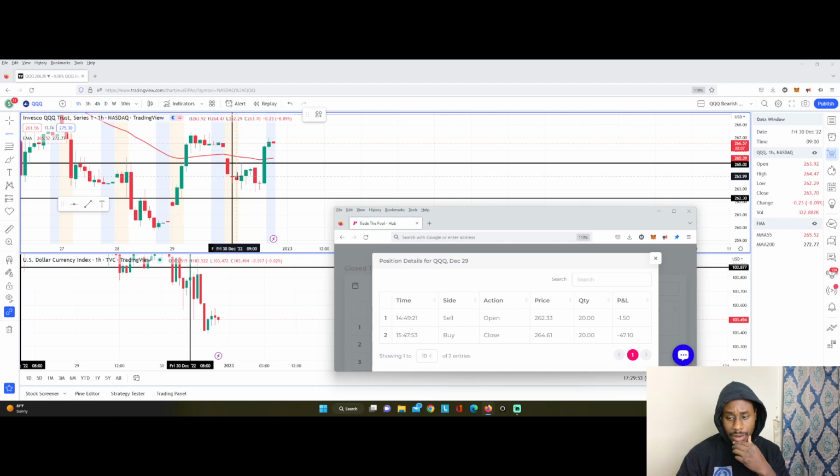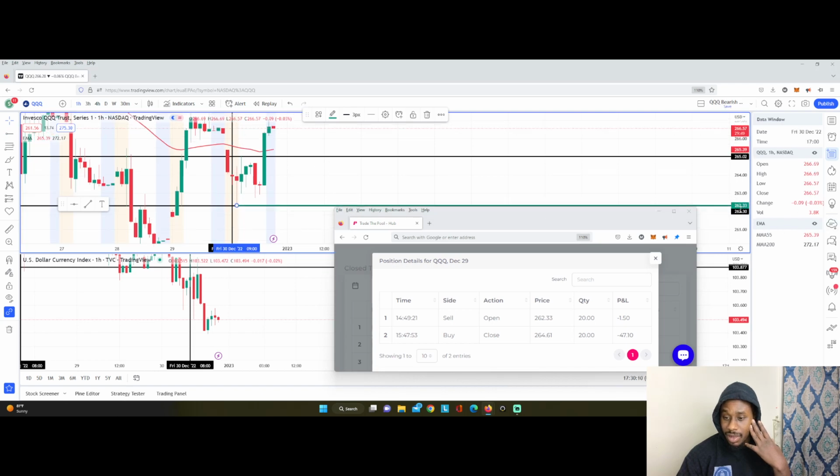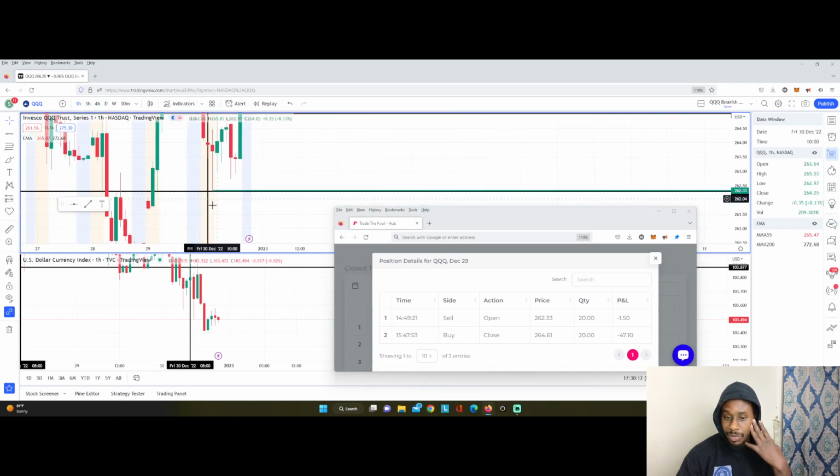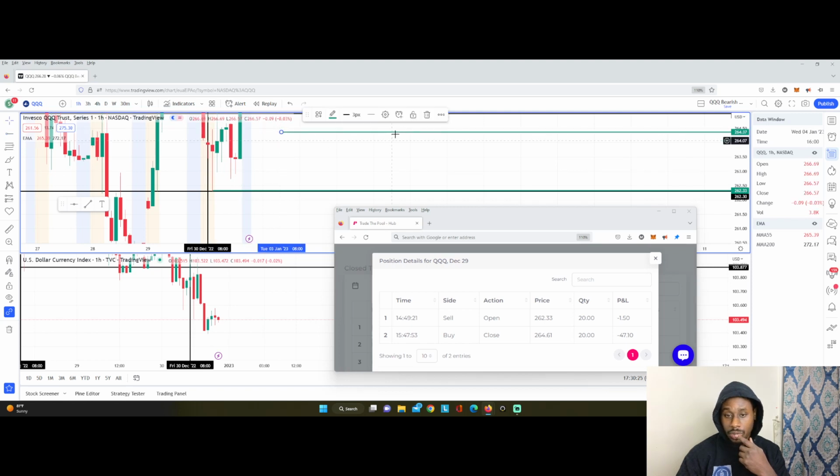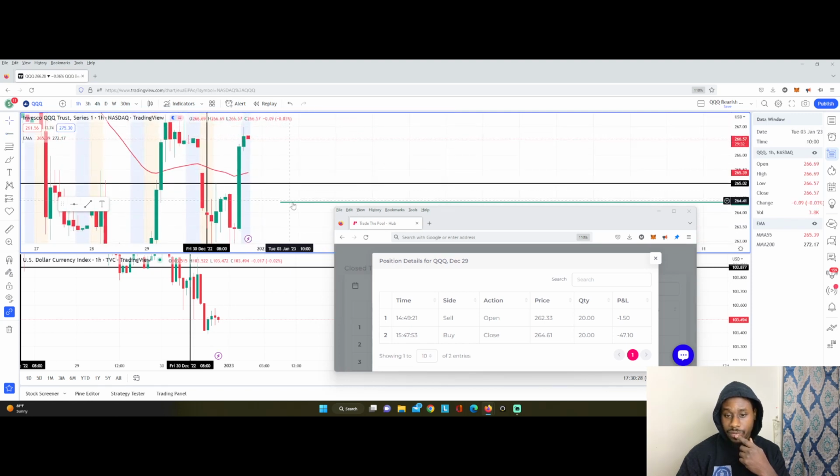So on the 9 o'clock candle here, I entered the first trade at 9:49 to the sell side, and I'll show you here, 26233. So it's right around the bottom here, definitely at the bottom. Where I believed the market was going to continue to push to the downside, that's where I entered this trade, with my stop loss at 26461.